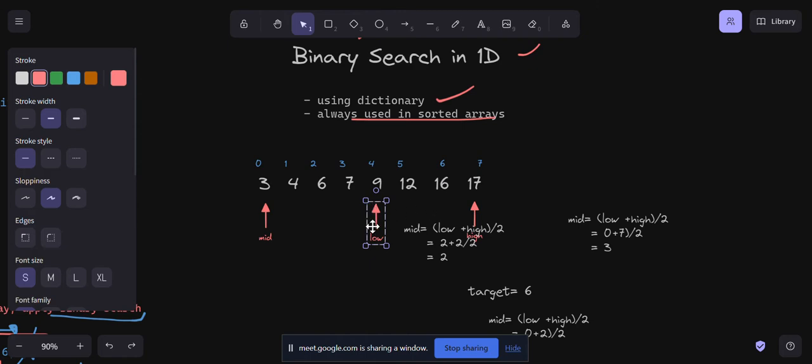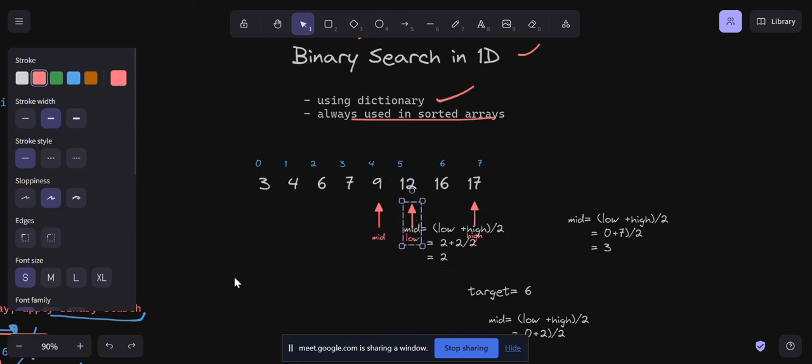Mid has 9, so do you think 16 will come before 9 when the array is sorted? No, right? Because before 9 every element will be lesser than 9, which is itself lesser than 16. So we update our low pointer to the next element and then search in this part.